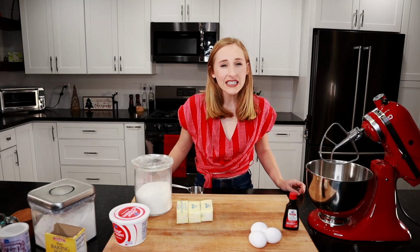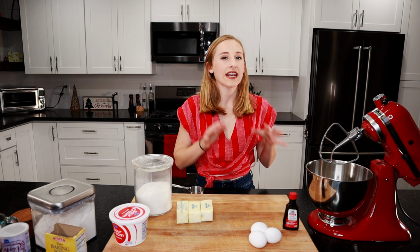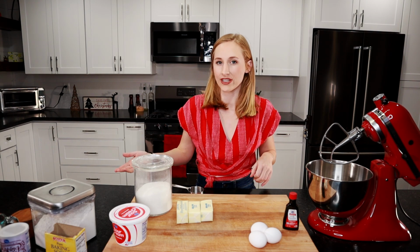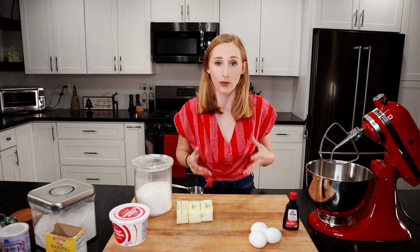Let's get baking. Now this cake is delicious, but it does take a little bit of time. So I like to make the cake the night before because we have to start the sparkling cranberries the night before as well, so they have enough time to sit in our simple syrup. I find that when I make the cake the night before, the cake the next day is a lot more flavorful and even more moist.